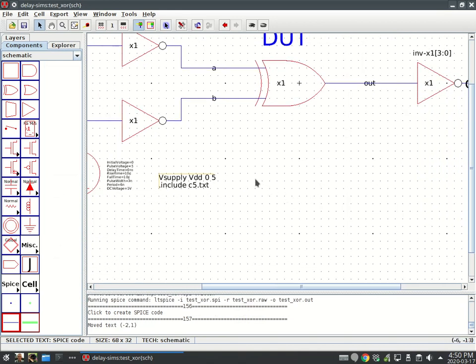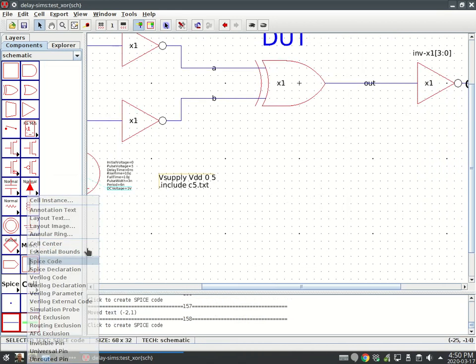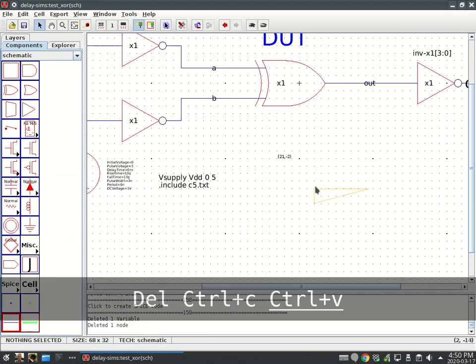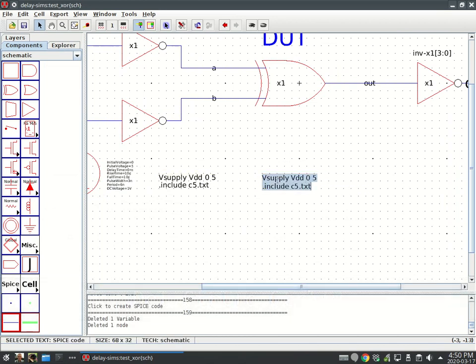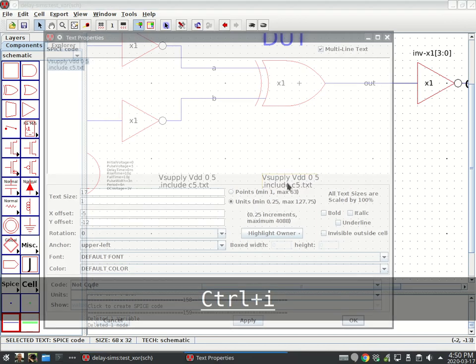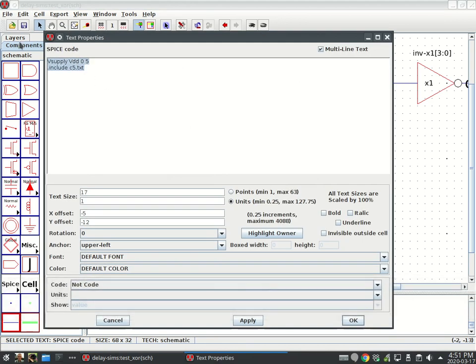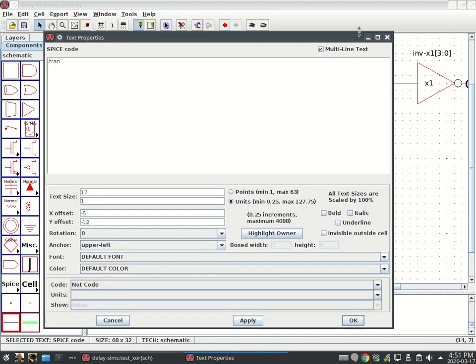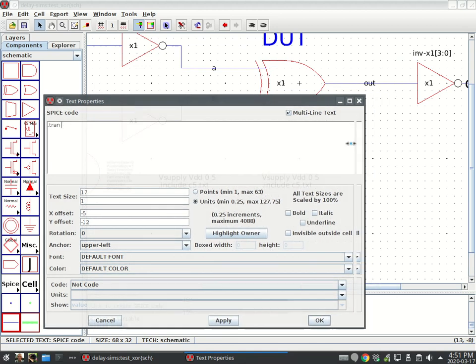Alright. Now I'm going to add some SPICE code right here. I'm going to copy and paste it here because it has the same settings. Edit these, and now I'm going to do a transient simulation, if you recall, which I hope you do.